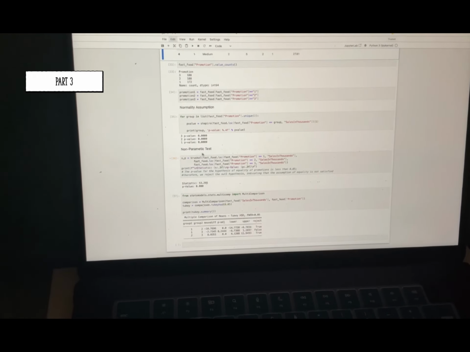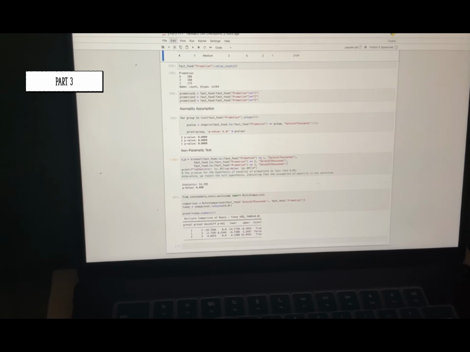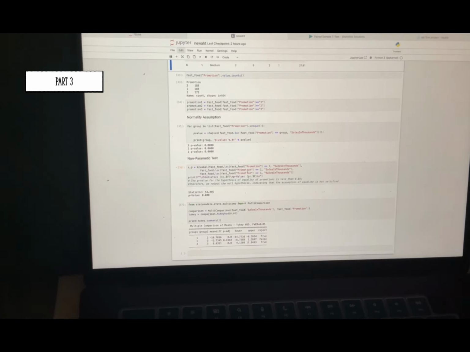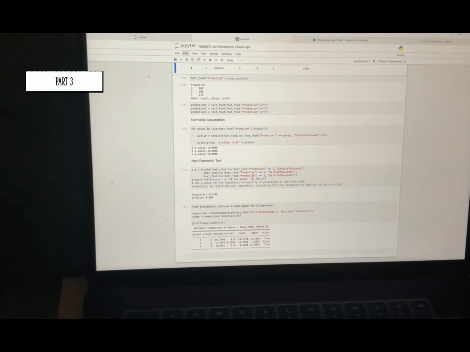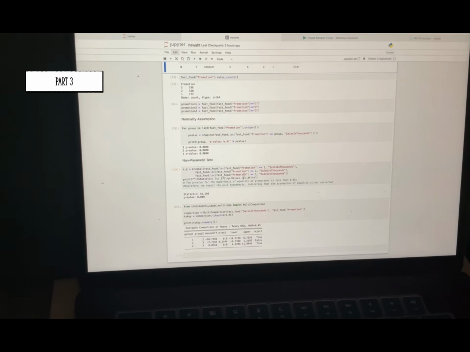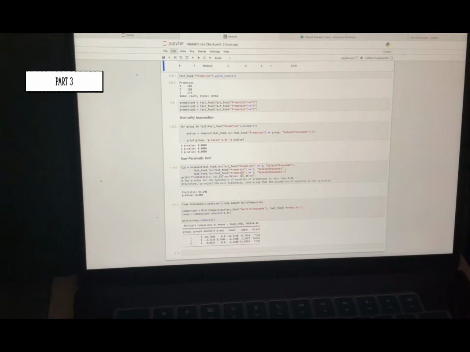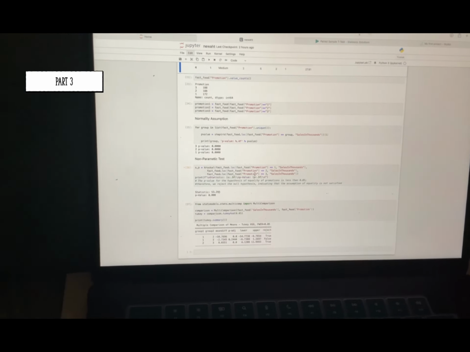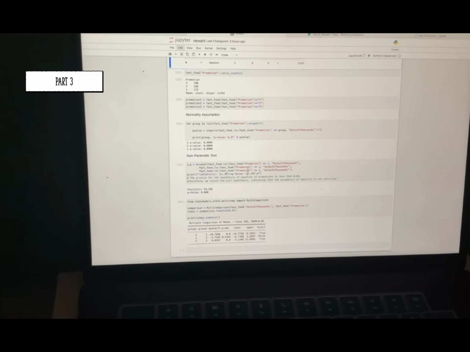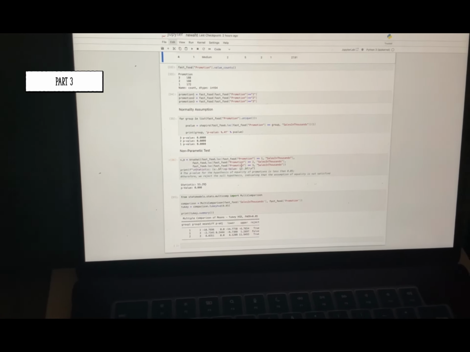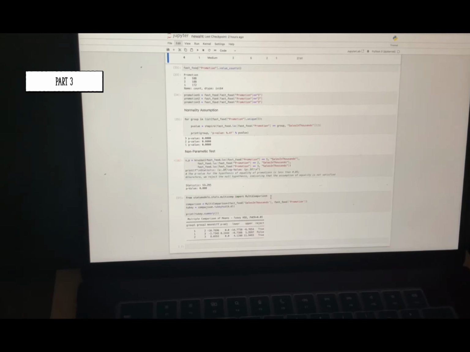The non-parametric test uses promotion sales in thousands: the first promotion sales in thousands, the second, and the third. It shows the results of all of them combined. The statistical value is 53.295 for all of these promotion values, and the p-value is 0, as mentioned before.